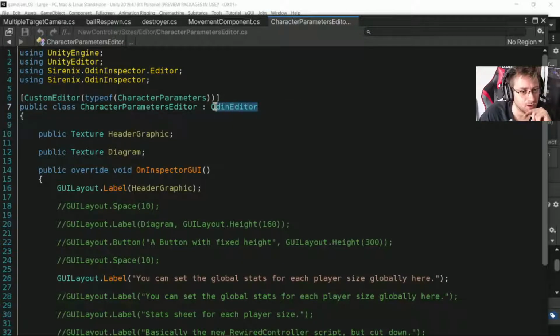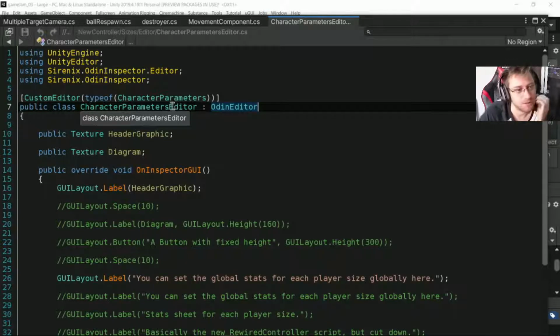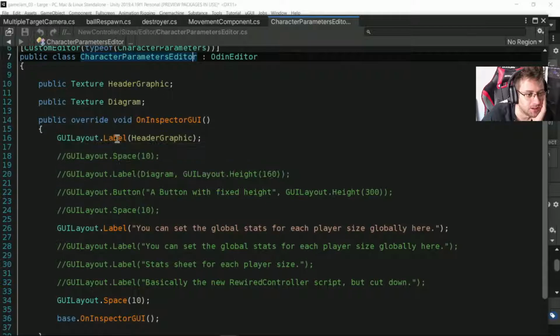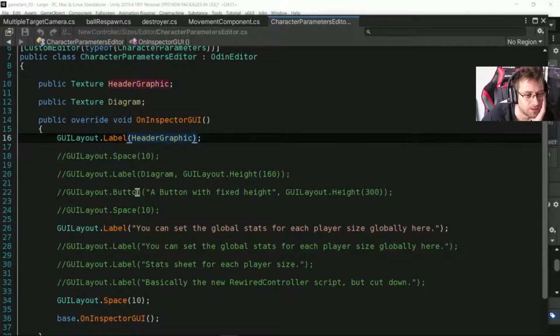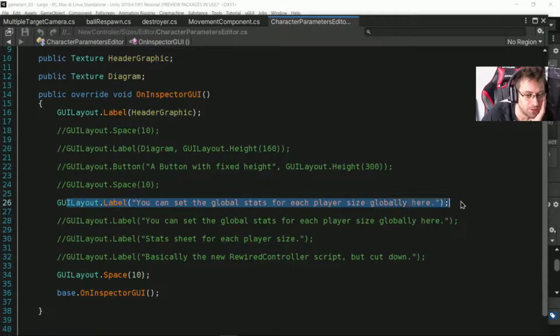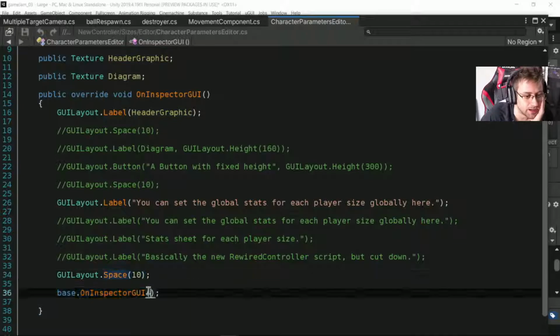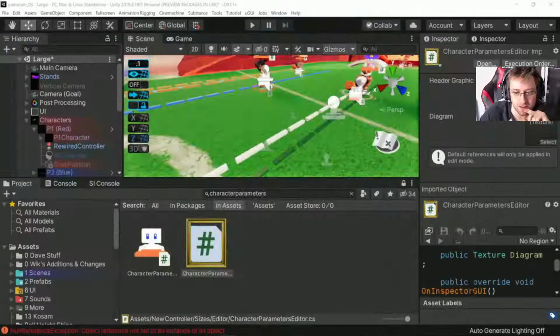You have to make it an Odin editor for it to work when you're using Odin. And so this is a character parameters editor, and basically, put a header image that will be this texture that you put in, then put a label that says this, and then have a space, and then have your regular UI. That's what that is basically saying.